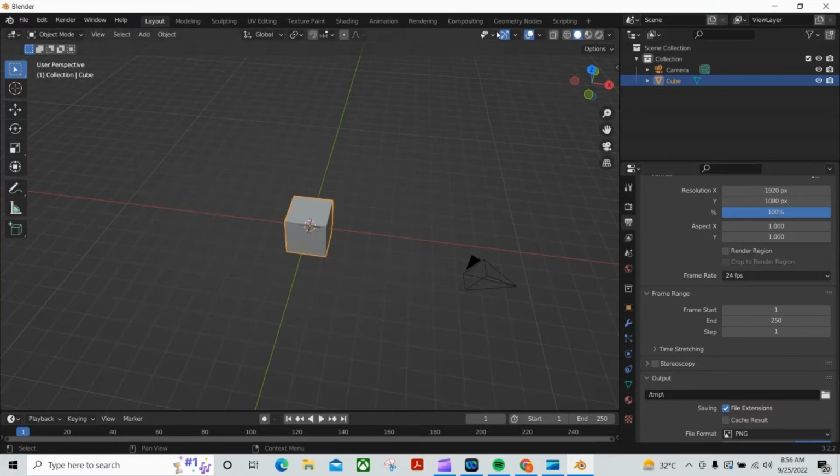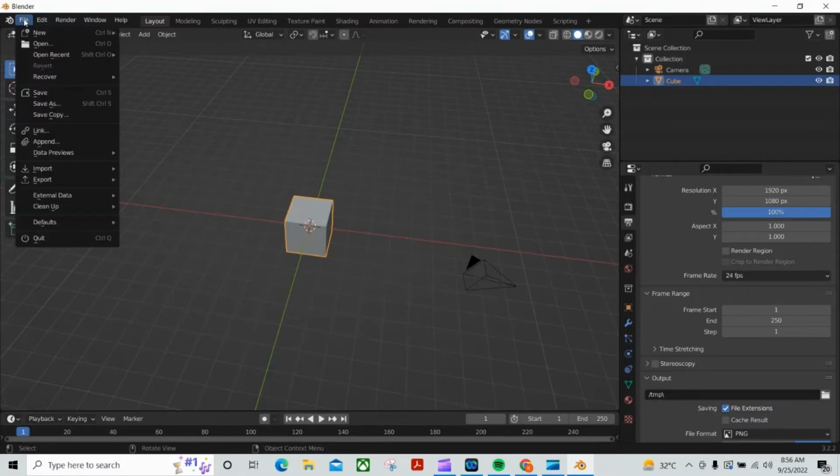I think we are finished with this. Now we will go here. If you see here, there are many options like file, edit. In file, suppose you want to open a new file, then you can go here. This is normal, as you use in Microsoft PPT, or in other software like AutoCAD or CATIA.